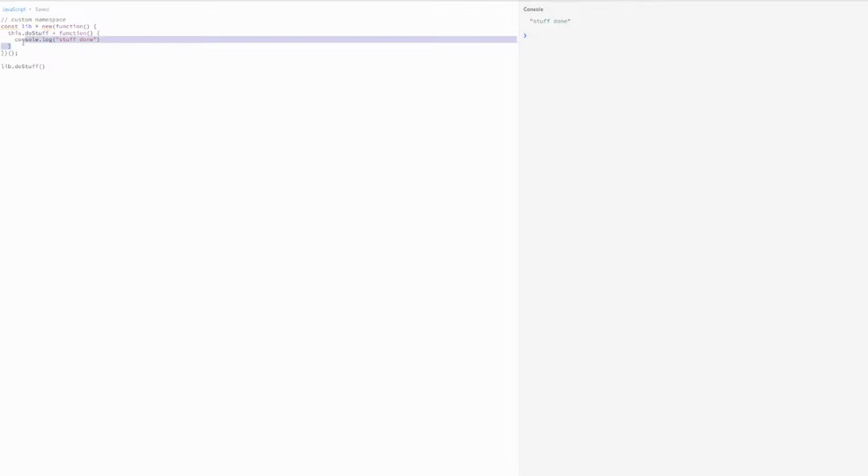The function is stuff done. Then when we say new, we create an instance of this and assign it to lib. So when we refer to lib, we're now referring to this whole namespace that includes context, which includes function pointers. Here we say this.dostuff, and of course, we get this function. So when we say lib.dostuff, it says look at lib, then look at what's on lib, and if dostuff exists, execute that function call.